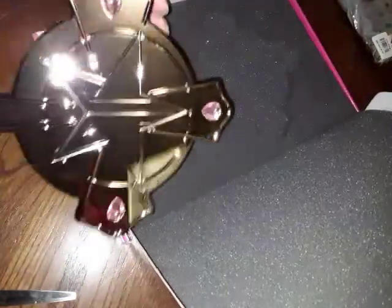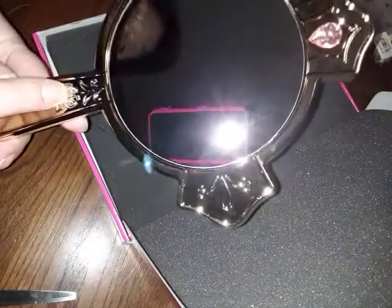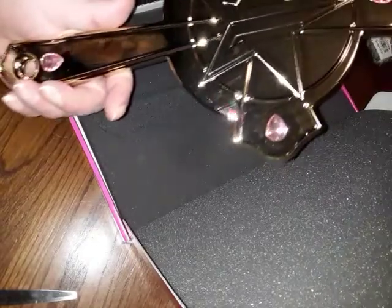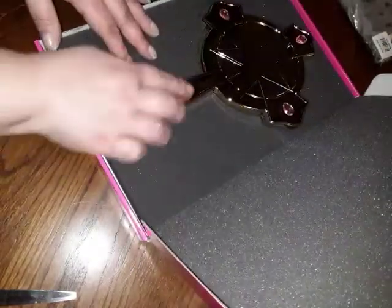This is different — it actually has a foam covering over it, normally they don't. Oh, so here's the gold one. I'm really not into gold, but it does have the pink gems. There's Jeffree Star Cosmetics here, little symbols around it, and a big pink gem right here. It is pretty thick, and there's a gem down here as well and a big hole to hang it. It's a good sized round and I like it with the pink detail, but I'm going to like the pink one better.